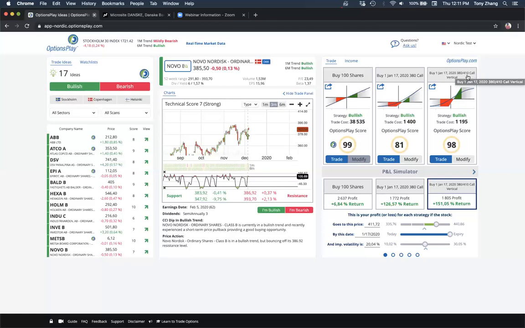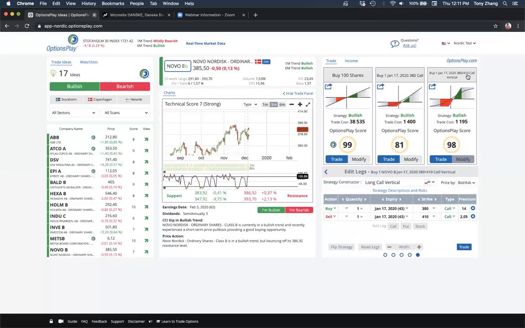What do I mean by that? Here we've automatically chosen the 410 strike. So why did we choose 410? It's because the 410 strike price has roughly only about a 15% chance that the stock is going to go above 410 by expiration. This is based on the price of the options. We derive these probabilities based on the implied volatility of an option. And what we're basically saying is there's a relatively low chance that the stock will go above 410. Even if it goes a little bit above, you'll see that this strategy still outperforms, and I'll show you that in a second.